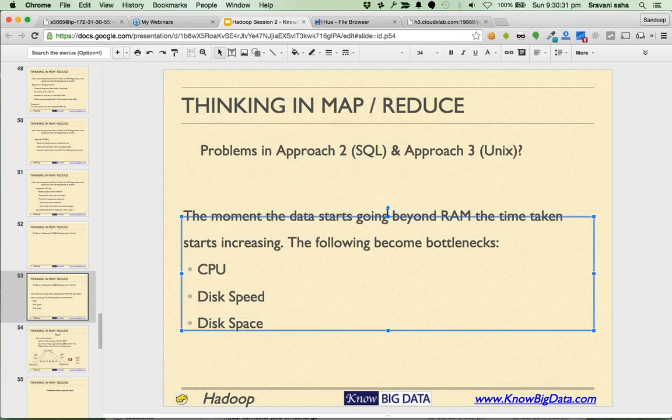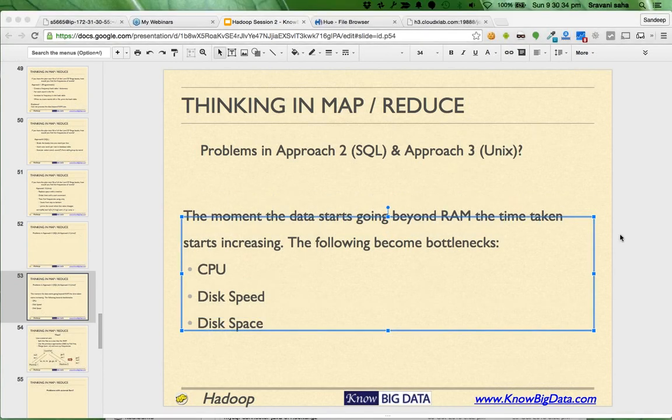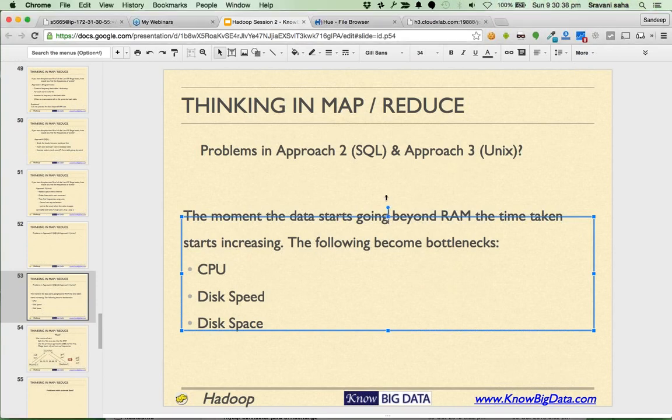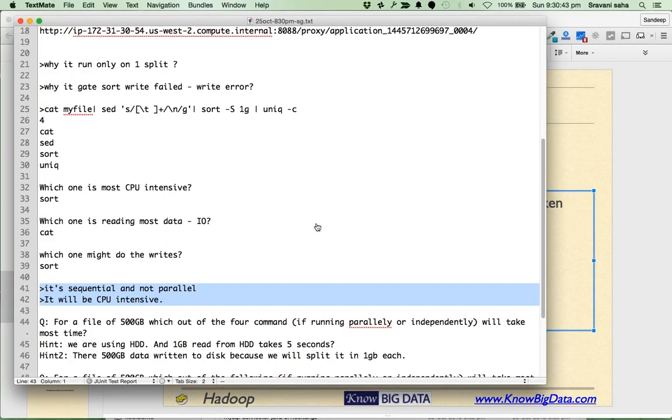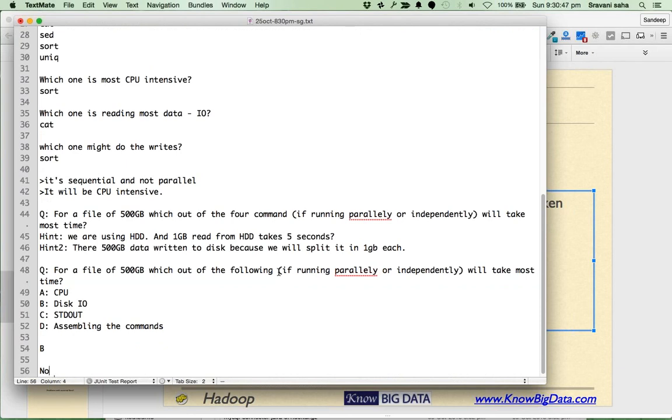So the moment data starts going beyond the RAM size, generally when you are sorting data, make a note of it. Heuristically, when your data grows beyond 15 GB, getting it done over a cluster makes sense.